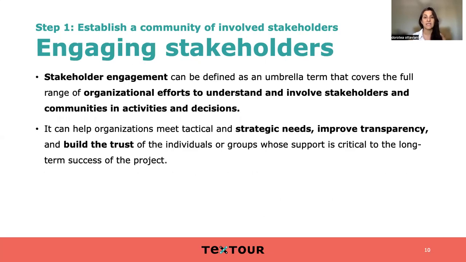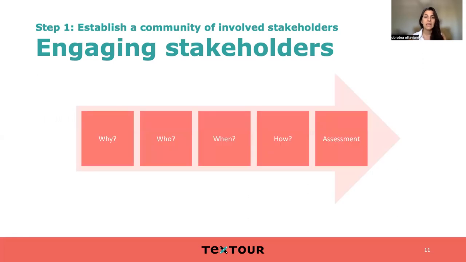Stakeholder engagement can be defined as an umbrella term that covers the full range of organizational efforts to understand and involve stakeholders and communities in activities and decisions. It can help organizations meet tactical and strategic needs, improve transparency, and build the trust of the individuals or groups whose support is critical to the long-term success of the project. As you can see, while engaging the stakeholders, there are a series of questions that we can ask ourselves, such as why, who, when, how, and how to assess the involvement of the stakeholders. Let's get deeper into those questions.